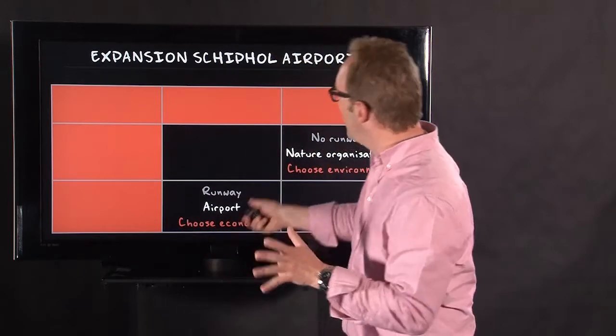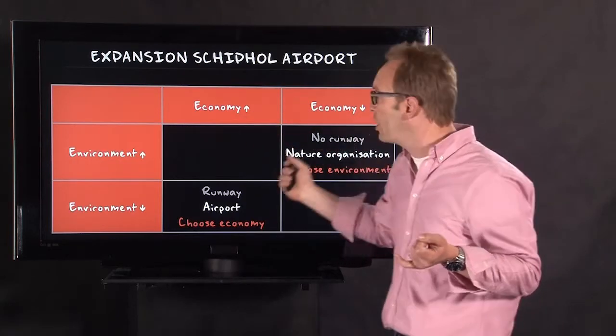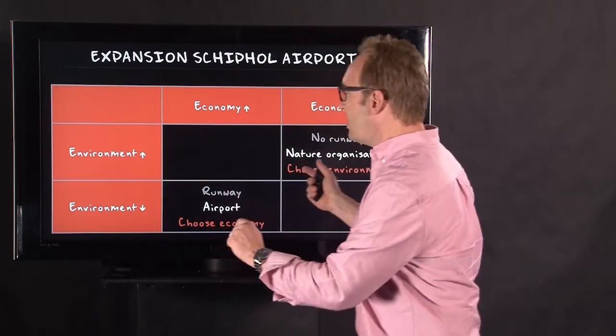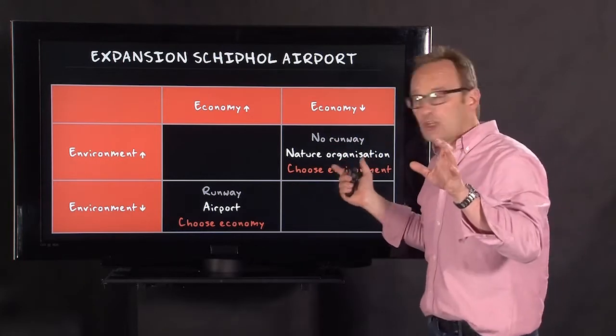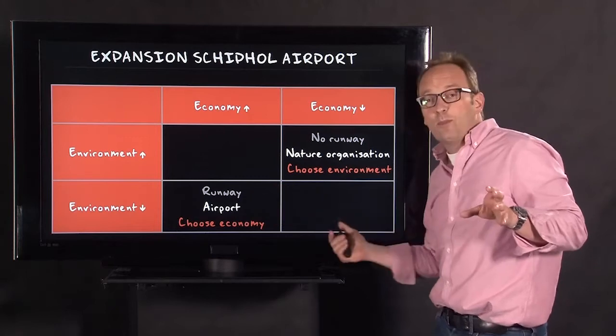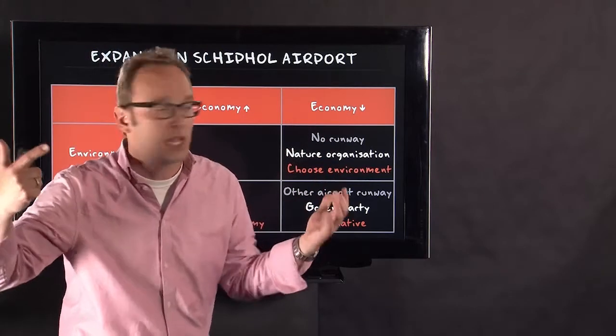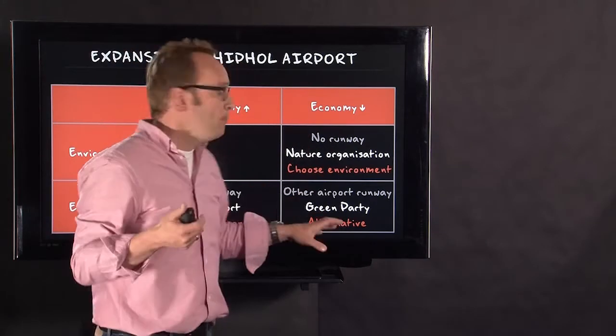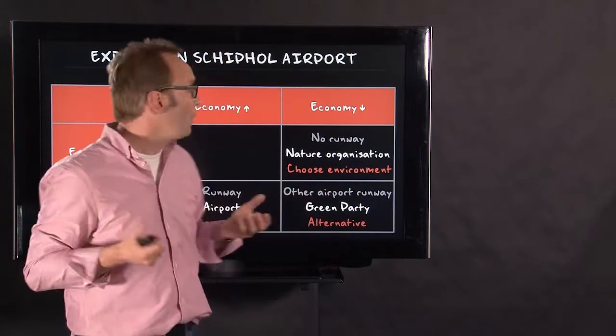But is it enough? Well, if we put it in a property space like this and we add the dimensions, we can see we have two dimensions. One on economy, good or bad for the economy, and one on environment, good or bad for the environment. Now, theoretical sampling means that you're not just focused on these two, but you start looking at other cells as well. So when doing research, you have to look for people stating or cases stating that, okay, it's bad for economy but it's also bad for environment. And there was a Green Party that said, well, we knew it. We need to have the runway at another airport. So it's a little worse for economy and it's a little worse for environment, but not as bad as this idea or this idea. It's an alternative. Now, that's one example of cases in this cell. There are others, obviously, as well.